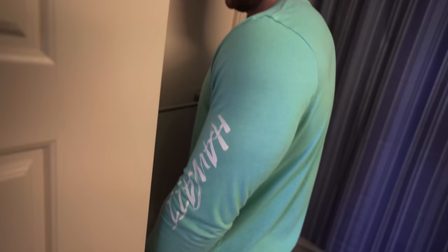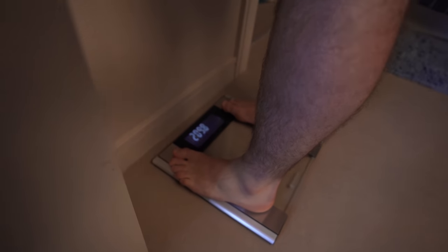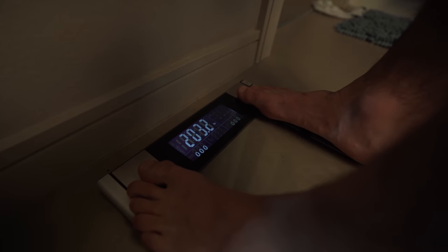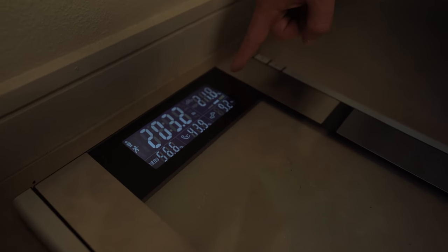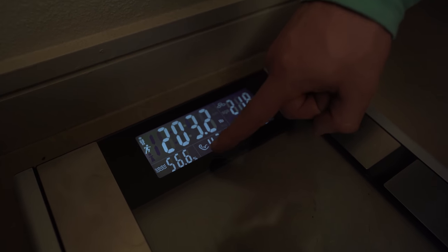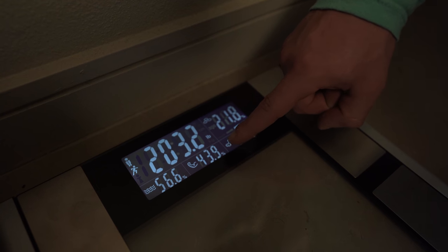All right, guys, so I'm gonna show you exactly how the scale works. You already know what scale this is. I've been using the scale for years, but once the weight gets set, it's calculating a bunch of different body metrics. Right here, we have body fat percentage, which will help you know if you're gaining or losing body fat. This is your bone density, how much water weight percentage you have, and the muscle mass percentage in your body.